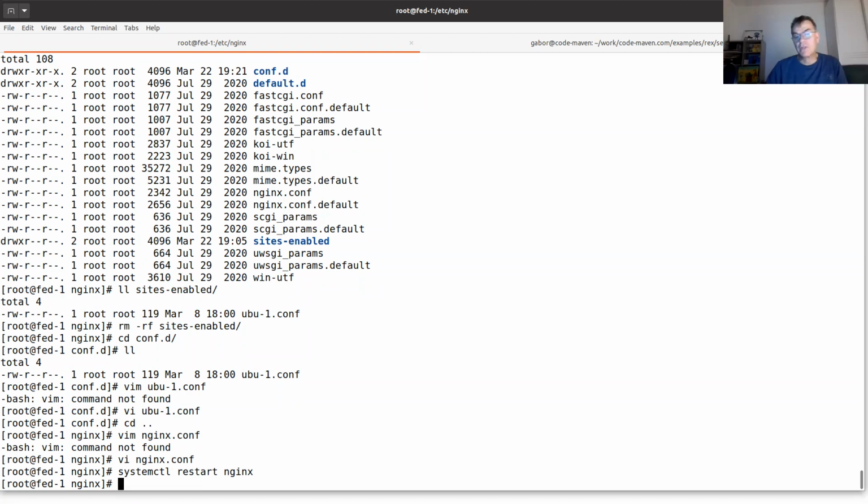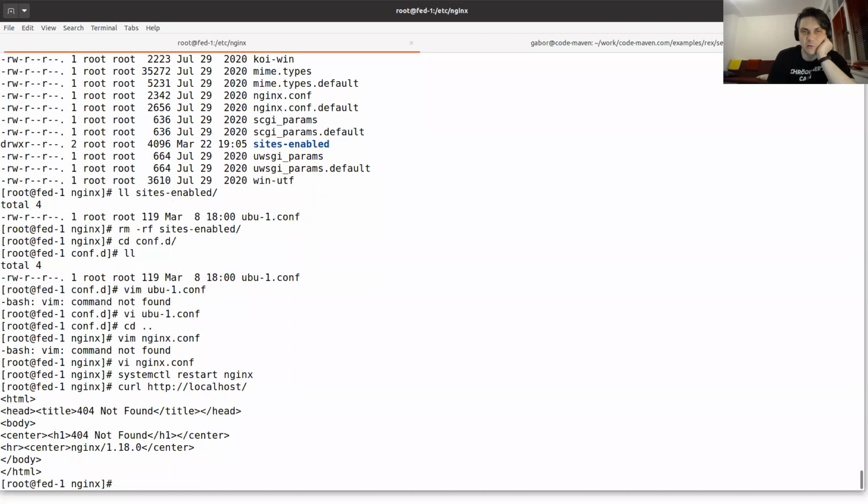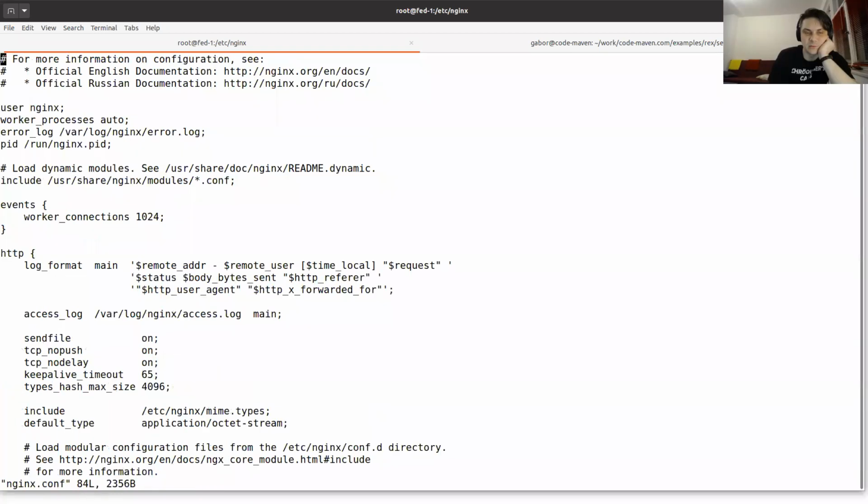Well, yeah, we can just. So in our code, we don't rely on this include logic and the default config. But it still doesn't work. We need to restart. Did you restart? Yeah. Okay.